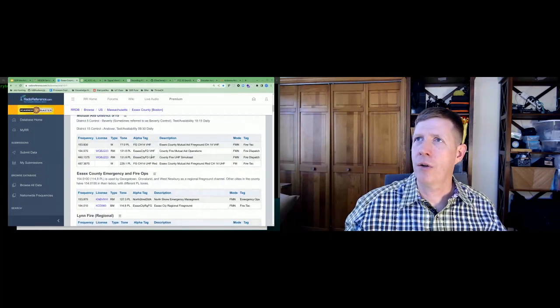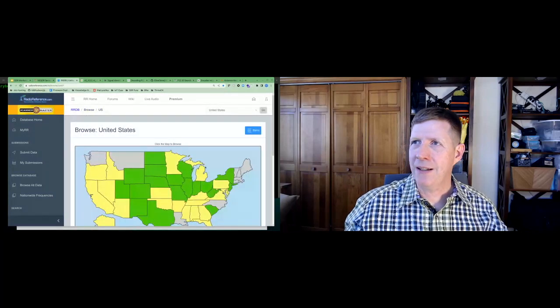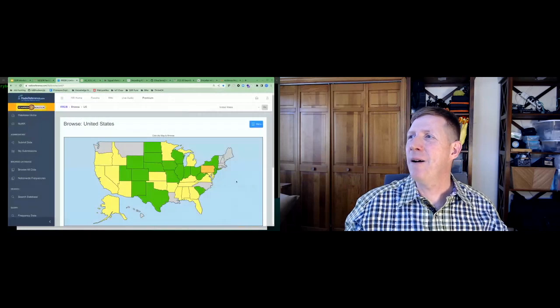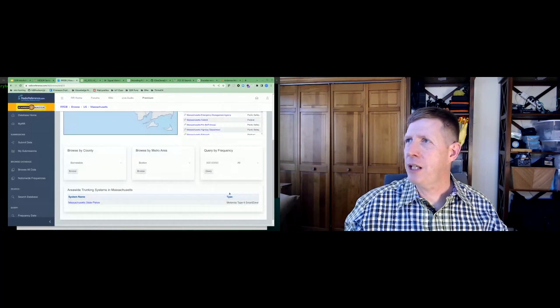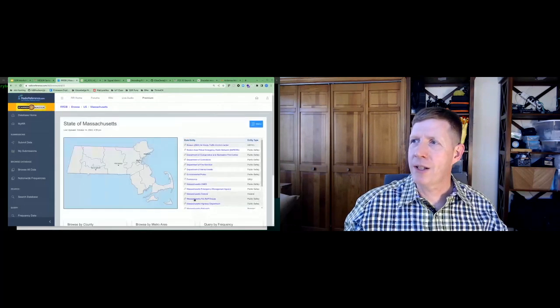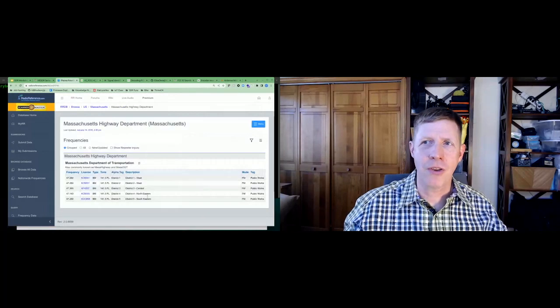So if I just go, you know, US, pick a state, there's nothing in Montana, you know, pick a state, zoom in, I bet there's stuff there, but like all of Massachusetts. You got all the different counties. Here's the statewide stuff. You can go see, okay, the highway department, what frequencies do they use?